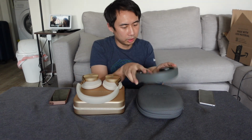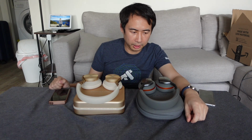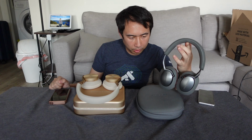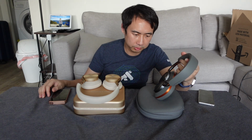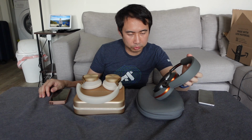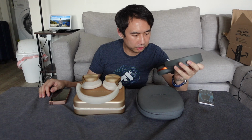All right, so as expected, these headphones are pretty good for wireless headphones. In terms of all the wireless headphones I've tried so far, I haven't tried the Mark Levinson 5909s, but I've tried pretty much all the other high-end wireless headphones, not AirPods Max though. But these ones are probably the best sound quality except for Focal Bathys. Focal Bathys is still higher in terms of the detail retrieval, and that's really what Focal is good at, so no surprise there. But it's right below the Focals, I think.